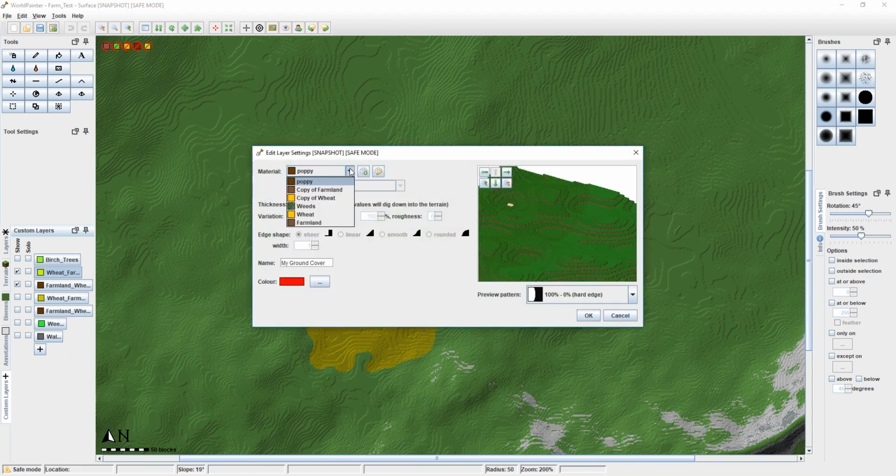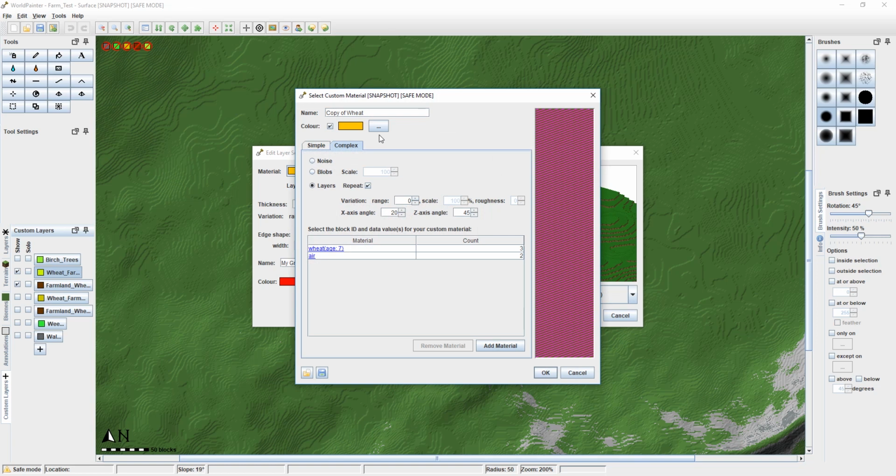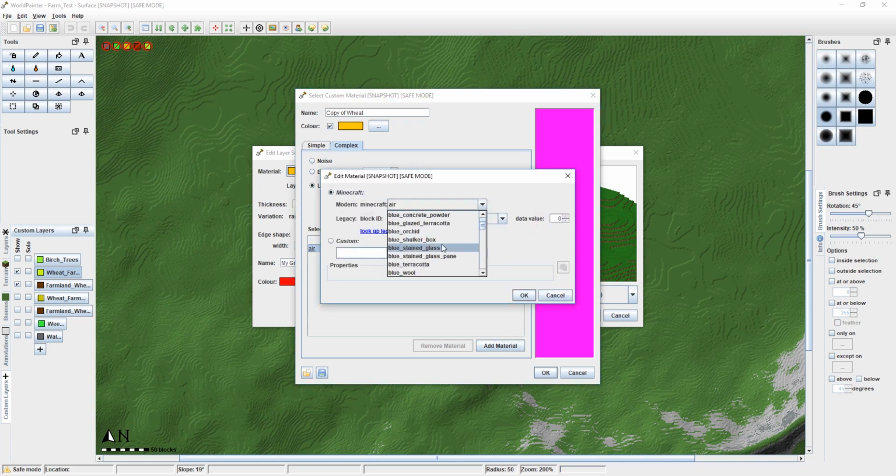So first do that. I already have some presets, so I'm just going to pick that and then show you what I did. So go to edit. Now here you see the settings I used. I'll remove them for a second just to show you what I did. So the first one, this normally is dirt, no poppies if I'm not mistaken, so I changed that to whatever farm block you want. I changed this to wheat.